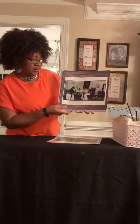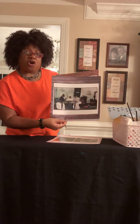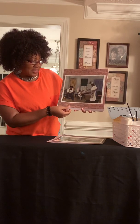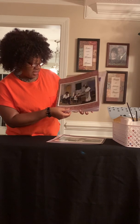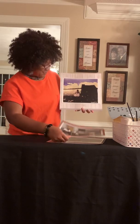This is a picture of ladies playing dominoes, and that's the type of thing that he liked to draw about: families enjoying each other. And this is a family getting ready to eat, a husband and wife and children. So, again, he loved family, and he loved to draw pictures about family.